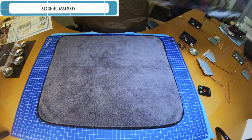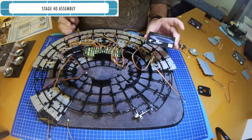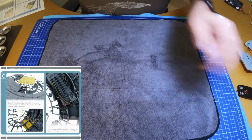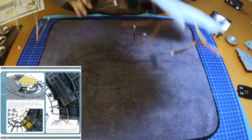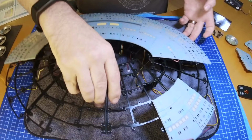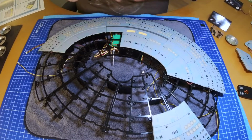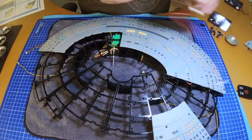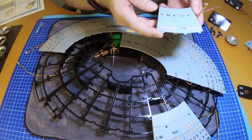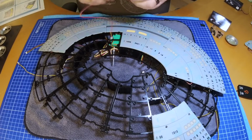Okay, we're going on with stage 40. So we're going to put this panel in from the top. This is the panel that I've already prepared earlier. And it's going to be put in right here. And it's that panel. As I said, I've done that one beforehand, and we're getting those cables in.